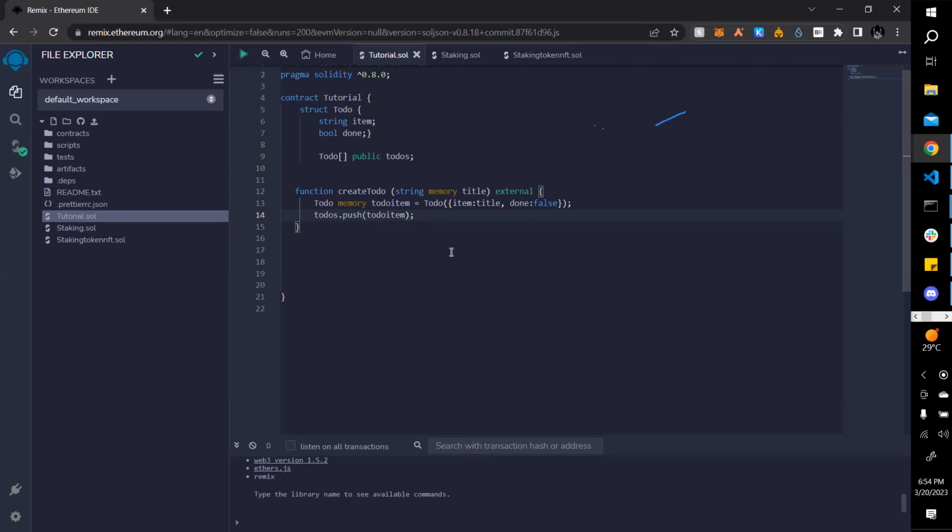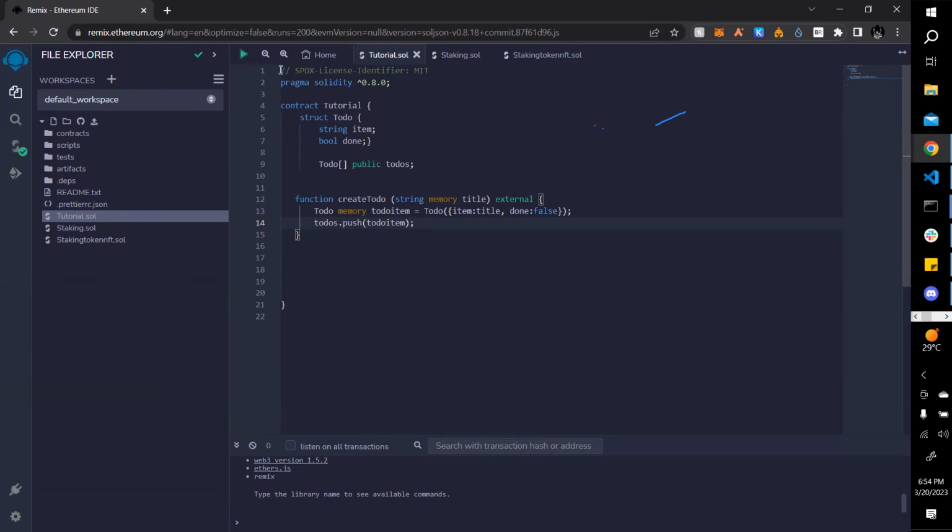Exactly. All right. So at this point, I put it to anybody here that we have a to-do smart contract whereby you can create and you can also see what you created. Has anybody decided?